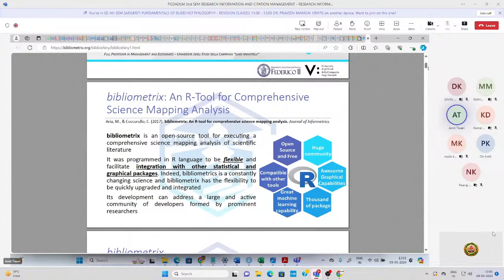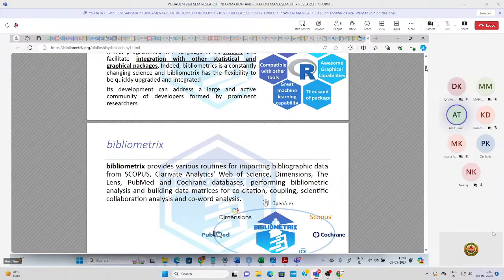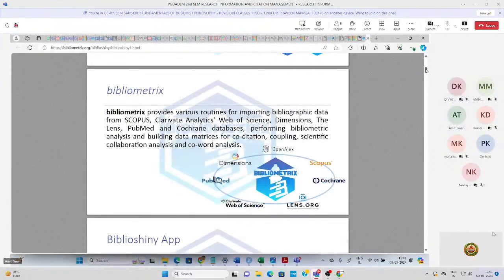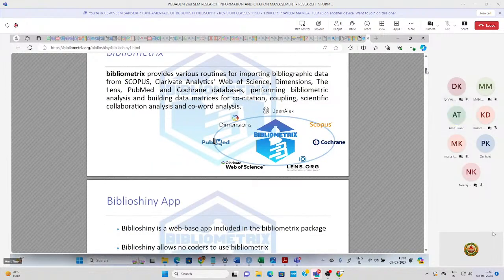It's an open source tool, and you don't have to do much but install the R and start R packages. So it takes the bibliographic data set from Scopus, Web of Science, Dimensions, Lens, PubMed, and Cochrane databases. And from there, it performs the analysis.